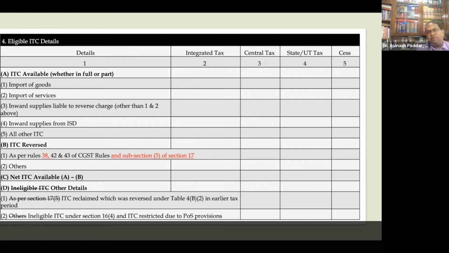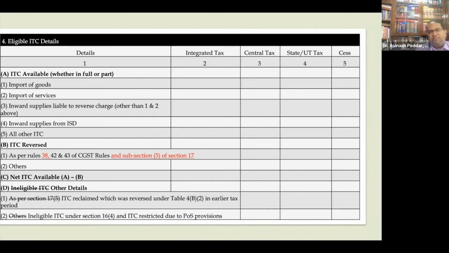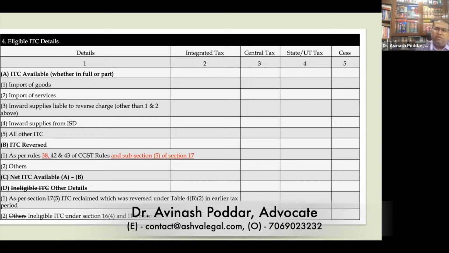Then what they're saying is, then the most important part is part B, 4B. 4B में it covers ITC reversed. So ITC reverse clause 1 में what they've done is, जो भी आपकी reversals permanent nature के हैं, including the blocked credits, I'm repeating, all those credits which are of permanent nature to be reversed, including the blocked credits, must be reported in GSTR 3B table 4 clause B sub clause 1. 4B1 में आपको रिपोर्ट करना है, चाहे वो रूल 38 का रिवर्सल हो बैंकिंग के लिए, बैंकिंग इंस्टीट्यूशंस के लिए, 42 43 हो, या फिर सेक्शन 17 सबसेक्शन 5 के ब्लॉक्ड क्रेडिट्स हो. ऑल दीज नीड्स टू बी रिवर्स्ड इन टेबल 4B1.